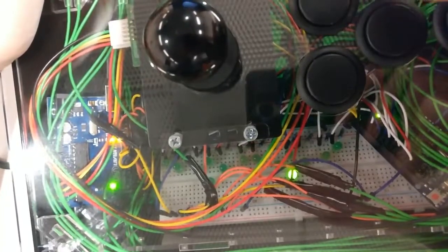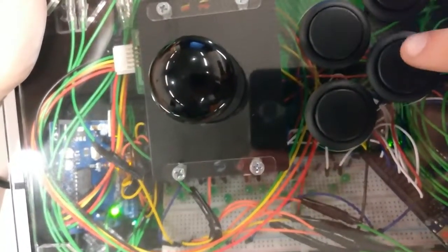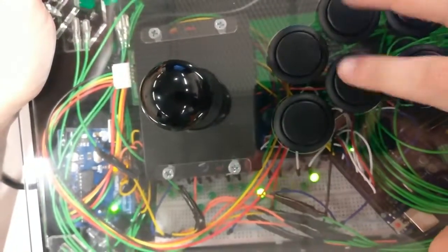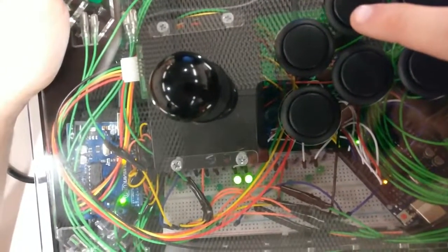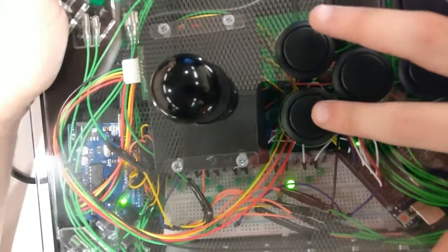Remap mode allows for mapping of all the face buttons. This process is done by the arcade stick cycling through the possible controller inputs and waiting at each one for the user to press the button they desire to be mapped to that input. By looking at the LEDs, the user can see what controller input they are currently mapping to.